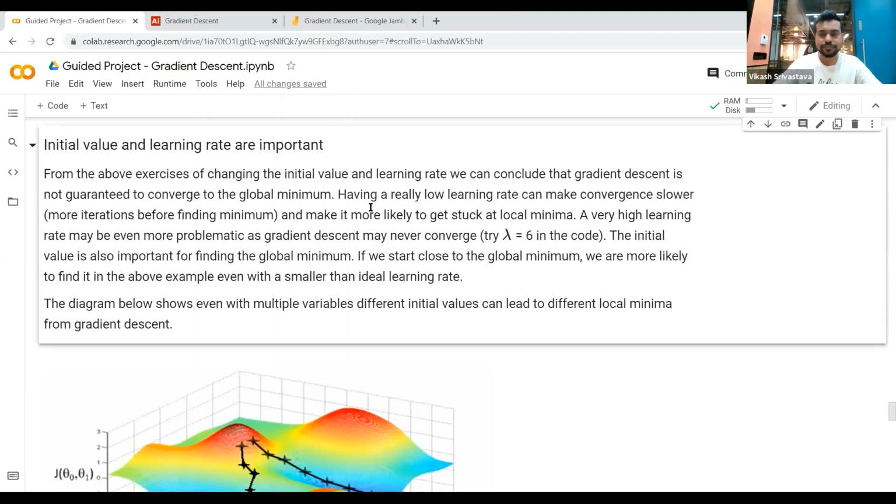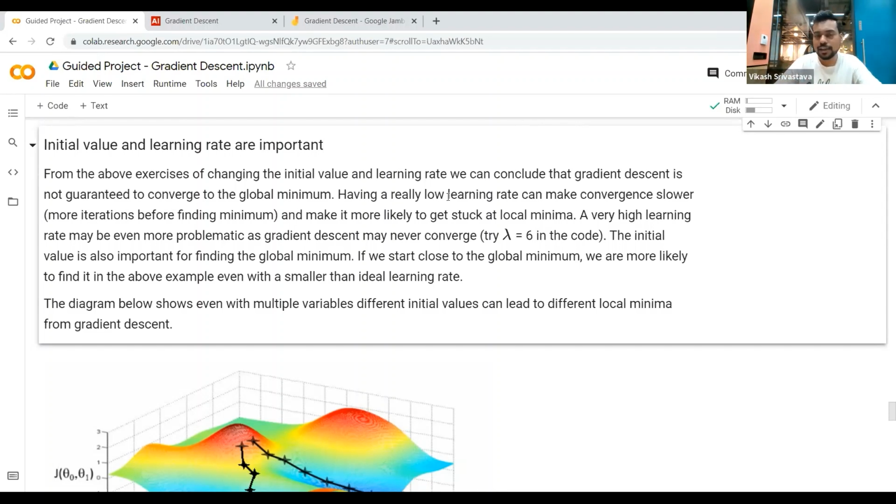Okay, so in our gradient descent algorithm, there are two critical things. One is where we are starting, the starting point, and the other is the learning rate, right? Based on the combination of these two values, we saw that gradient descent is not guaranteed to converge to the global minimum. Even though the function we had was convex, we had saddle points, and for some cases the gradient descent algorithm got stuck.